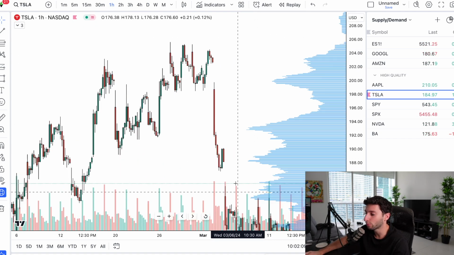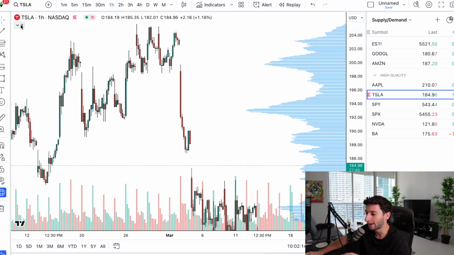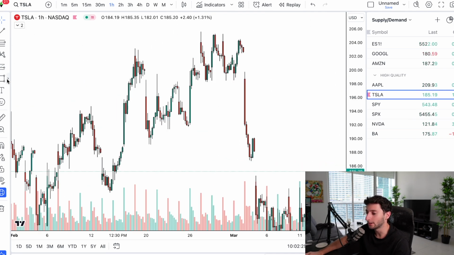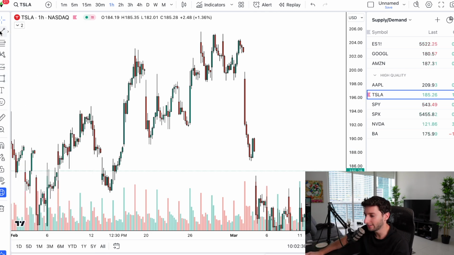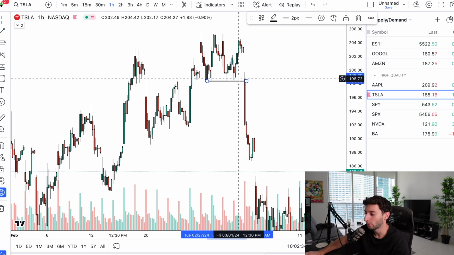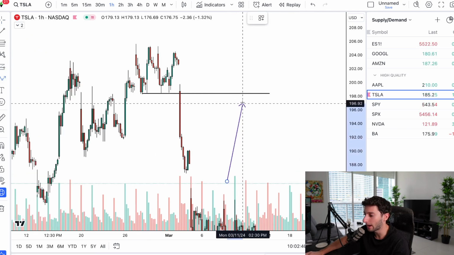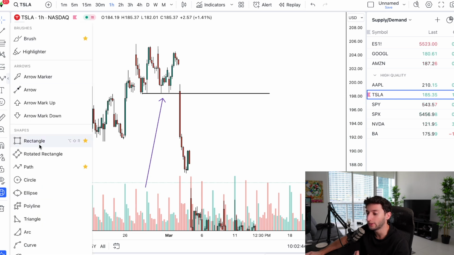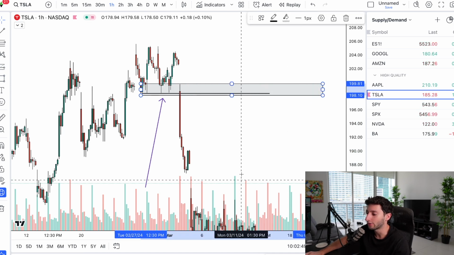Well, you see that if price were to come back up to here, okay, and again, let's say time is irrelevant. It doesn't matter that we're looking at time up here. Let's just say price is looking to get back up to this area, okay? There's going to be a wall of volume. It's pretty easy to see, we have this support line. That's going to be a huge wall, right? So if I extend this out, as this is my support line, it's going to be tough for price to get back above it because there's so much volume here in the way. There's so much previous price action, previous buyers that are going to be holding this area down when price starts to move back out.